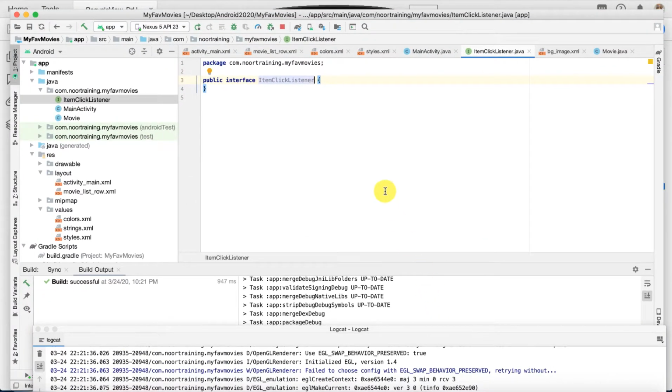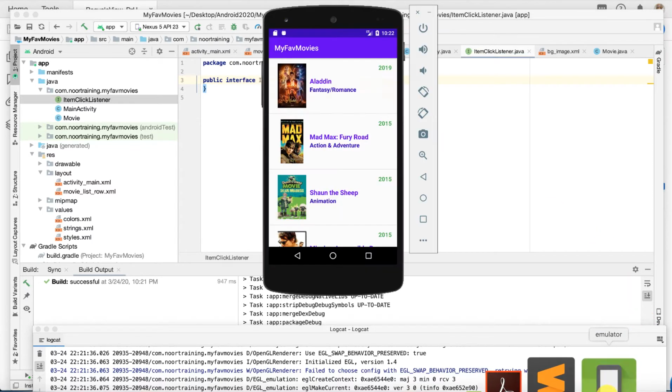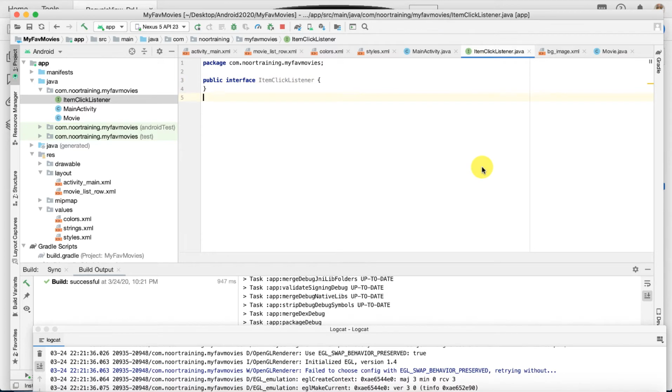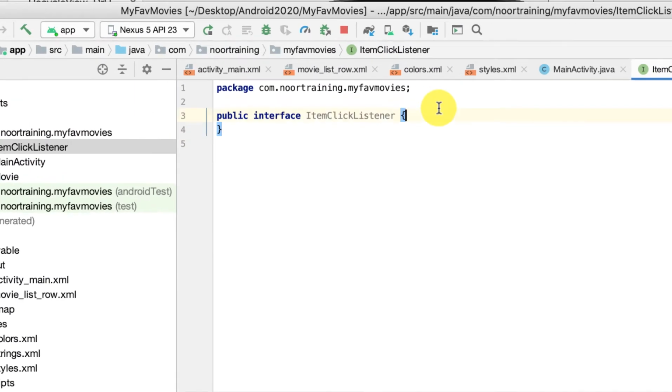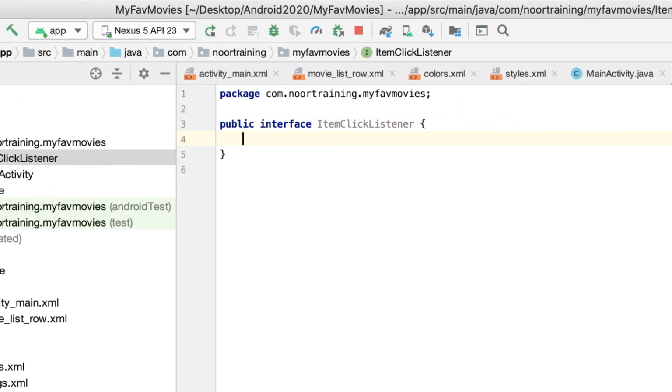And by the way, why do I have to do this, which is a little bit of a lengthy approach? Well, unfortunately, RecyclerViews do not come with a default onItemClickListener. This is unlike ListViews, for example. That means if you would like to have an item click listener, as we have just seen on here, you will have to implement that on your own. So here's what we're trying to do. First of all, I've created an interface, and this interface will have just one method.